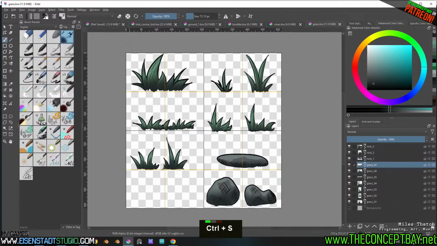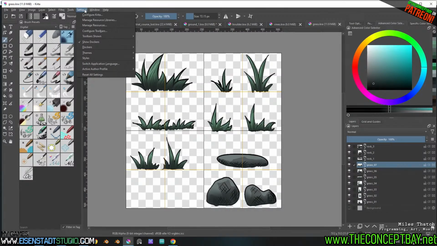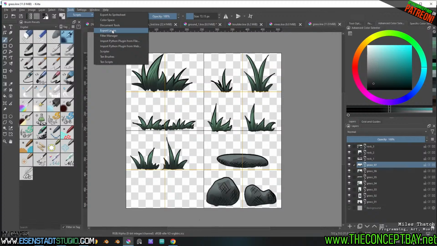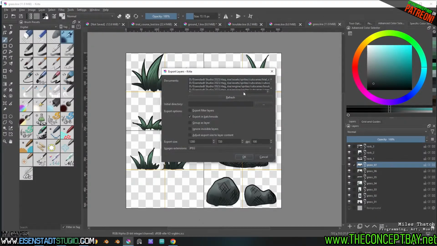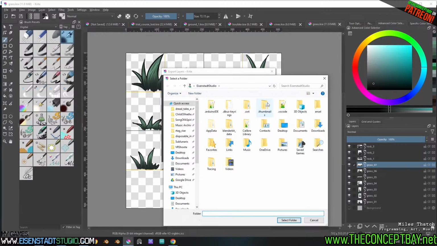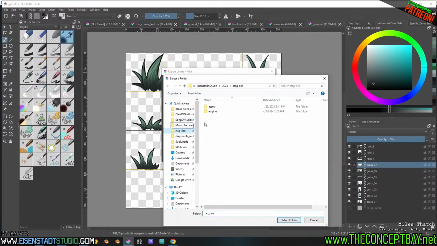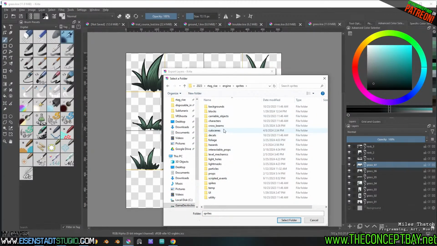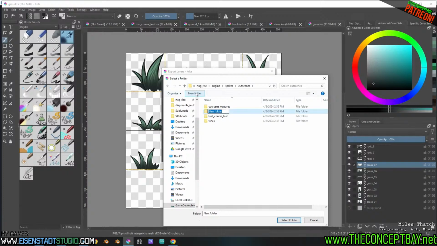Okay, we're going to see about creating a tool that allows us to scatter this all over the ground. Let's do tools, scripts, export layers, grass, even though there's more stuff than grass here. Engine, sprites, cutscenes, grass rocks.